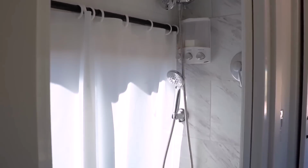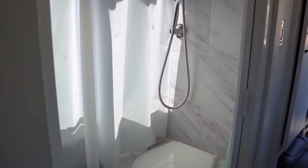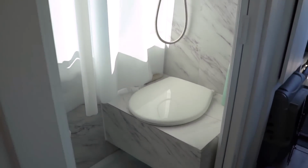Our first van that we built, we had a window here because it was a passenger van, and so we just put a shower curtain across the window because we didn't want to build over the window, which in hindsight I just would have built over the window if I did it again. So that shower curtain, it was only on half of our bathroom, and it was always sticking to you. It was the worst thing ever. So annoying to shower in. So that's just one thing I always think when I see really cool shower designs that drop out of the ceiling and you have your shower curtain wrapped around you, it's just going to be sticking to you.